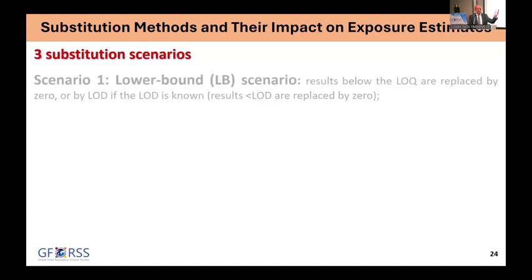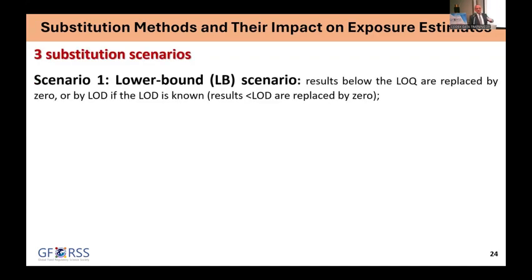So the first scenario is the lower bound scenario. What do we mean by this? In this scenario, results below the LOQ are replaced by 0. So every time you have a result less than LOQ, you will transform it into 0, or by the LOD if the LOD is known.